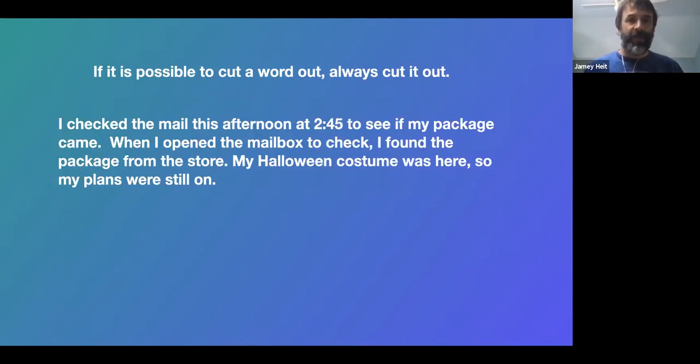Rule number 3 is if it's possible to cut a word out, always cut it out. So a simple couple section of sentences here. I checked the mail this afternoon at 2:45 to see if my package came. When I opened the mailbox to check, I found the package from the store. My Halloween costume was here, so my plans were still on. A pretty simple way of describing something that happened.